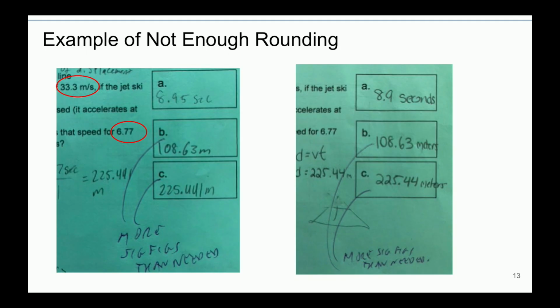Here's a student that solved, this is a different problem, but the question was asked giving 3 significant figures for all the data. This student answered with as much as 6 significant figures, just too much. You have no right to answer in 6 significant figures if you haven't been provided those in the problem statement.